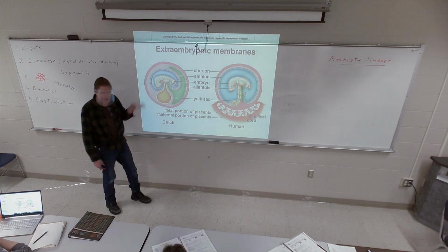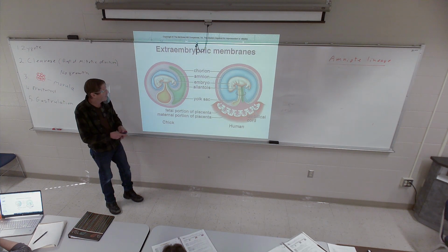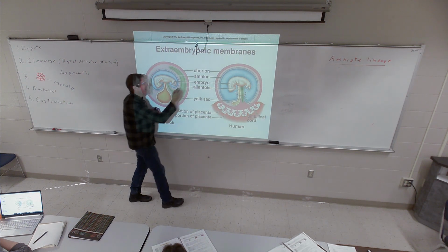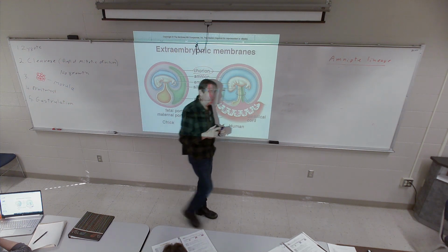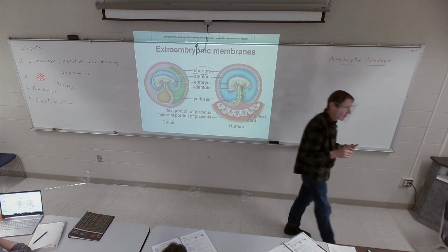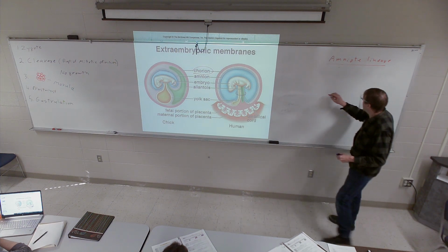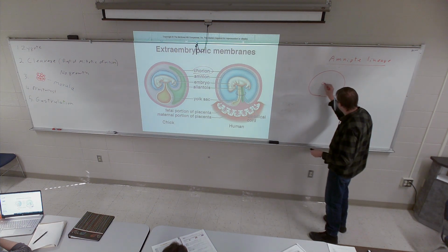And again, we went over these in lab, so it's sort of the same thing. But the outermost layer on this diagram, this thing called the chorion, kind of shaded in pink, its original function was basically gas exchange. I mean, think about it. You got an egg, and you got this little embryo in there.